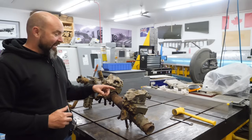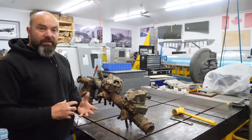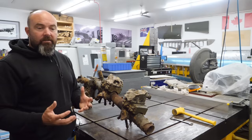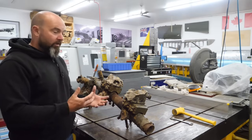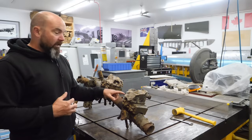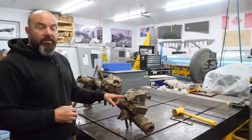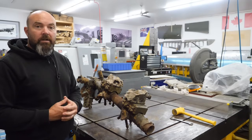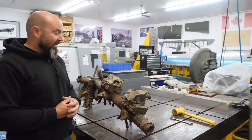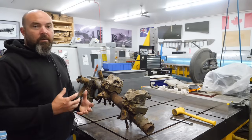With our new spar fittings nearing completion, I want to take these apart, remove these engine mounts, disassemble them, and see what's going on inside. The rubber is going to be toast. We're currently researching having new rubber vulcanized into these mounts, but I want to take them off and see if we can salvage them. Once they're removed, we'll send them for a mag particle inspection and see if there's any cracking or damage that would make them unserviceable. My fingers are crossed that they'll pass those tests and we'll be able to rebuild them with their proper rubberized coating.